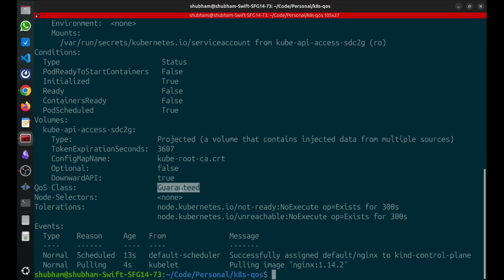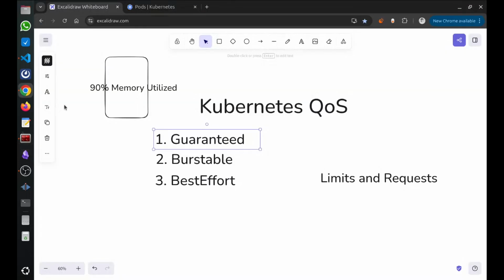So if this node suddenly starts using a lot of memory and runs out of memory and CPU, then the first pods that will be evicted will be the BestEffort class, then Burstable, and the highest priority will be given to Guaranteed. These Guaranteed pods will only be evicted if the system itself is in critical condition.